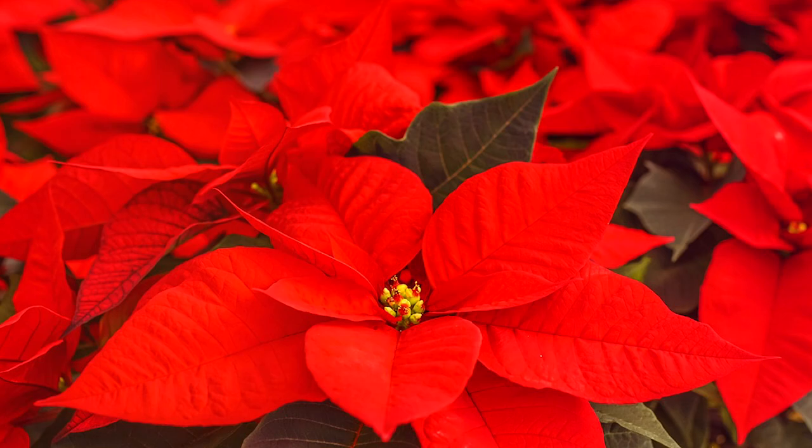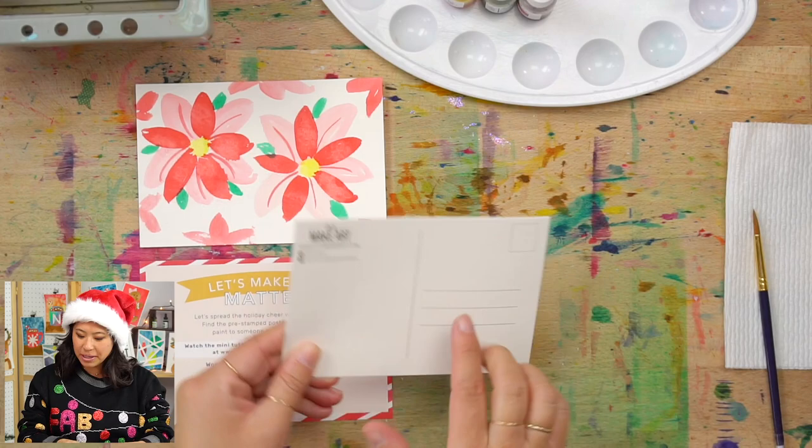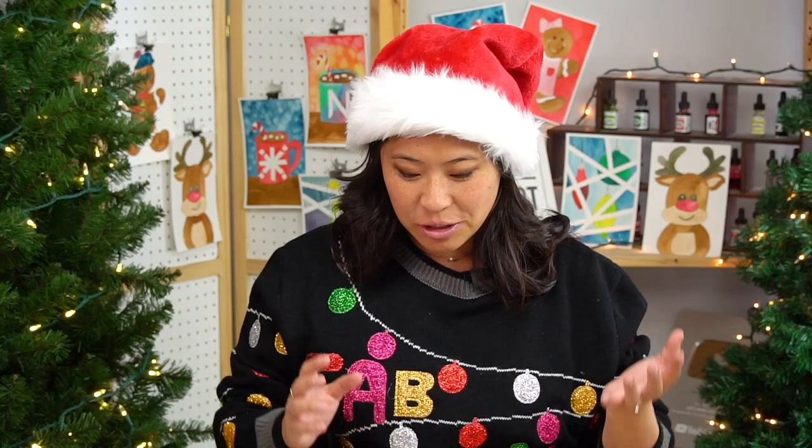So they're these really cool red plants with a lot of layers of leaves. If you have our box, you'll see a postcard that looks like this, and there'll be a postcard that has a stamp on the back but no address — because you get to decide who you're going to make this card for. One of the fun things about art and also the holidays is that it's a giving time, so you're able to make your own painting and mail it off to anyone you like — maybe someone you can't physically see during the holidays, or someone you miss.